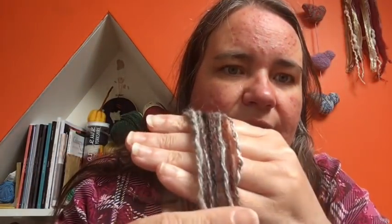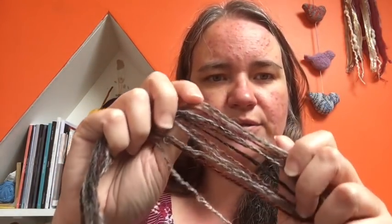The other little bump of fibre that I had saved for chain plying was a rolag that I had from Rosie's Fibre Adventures over on Etsy, and this was in her stone colourway. I spun up a bunch of these rolags and plied them together, but I saved one to attempt some chain plying with. So again, you can see I've got quite big runs of the various colours there, so when I knit this up I should get some nice stripy patches.